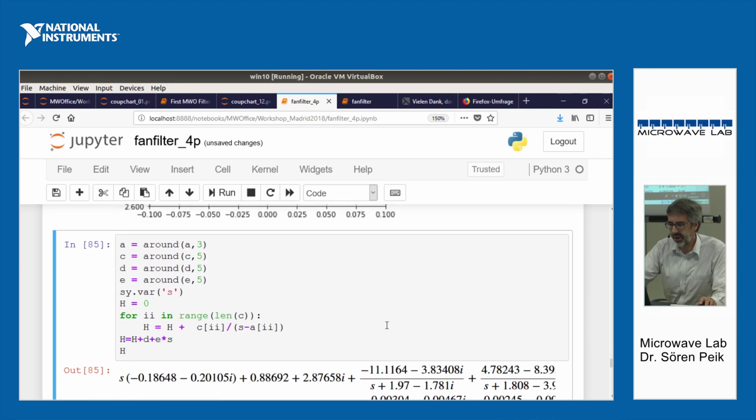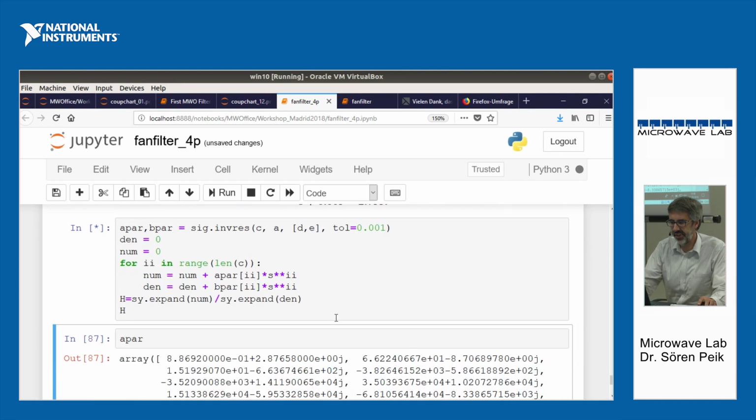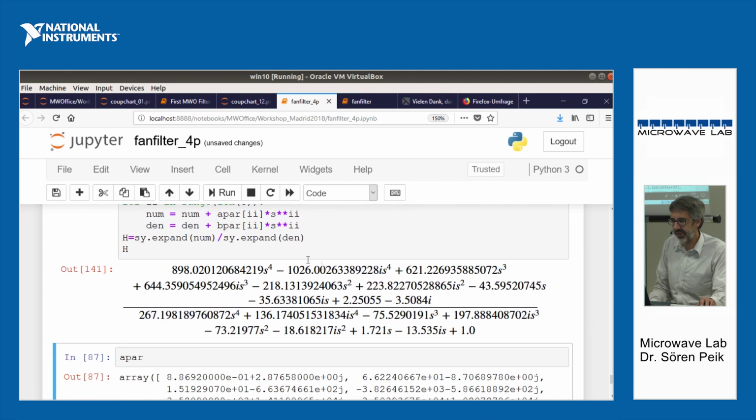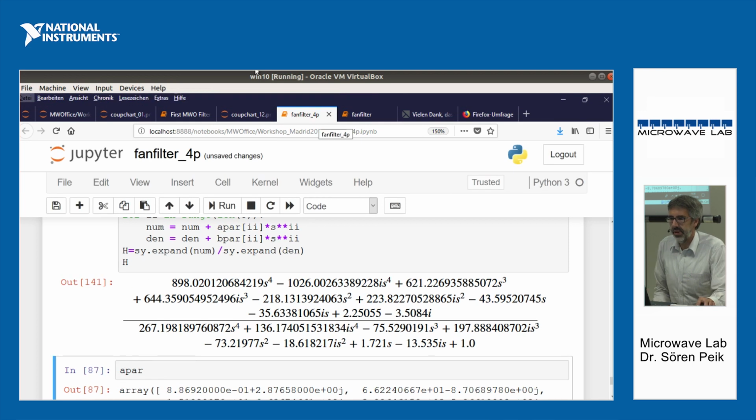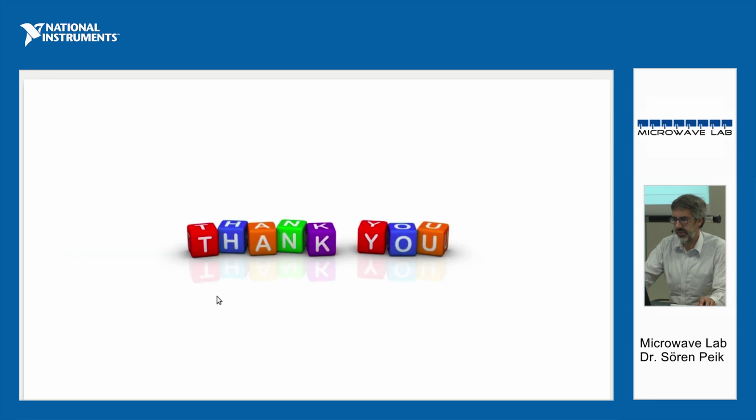You can also plot your transfer function as a rational polynomial, which is kind of fuzzy here because there are so many digits in there. But that's the transfer function of your filter. And now you can also use it to extract the coupling matrix directly from that. That's cool. Okay, I think that's more or less it. I have a similar example here, and I'm open to more questions about that now.